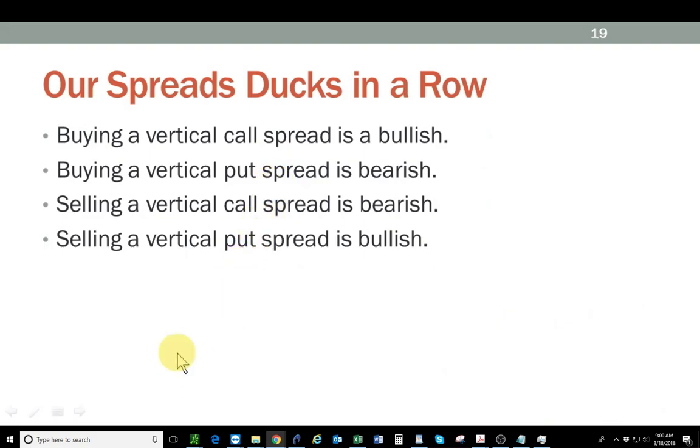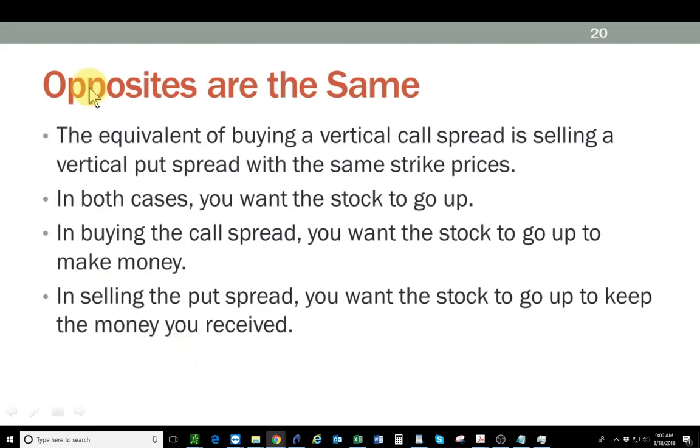Now, whether you're experienced or not, things are about to get a little bit deeper. Opposites are the same. To me, that's one of the most essential things in understanding spreads. A lot of times people come to me and say, I'm doing a bull call spread, a bear call spread, a bull put spread, a bear put spread. If you've ever heard those terms, they actually come out of one of the original options books, written in the 1980s. It was Larry McMillan's Options as a Strategic Investment.